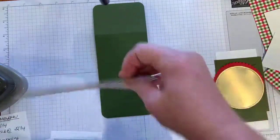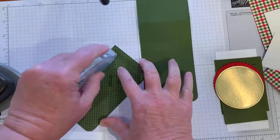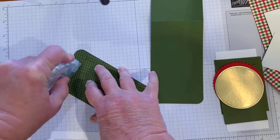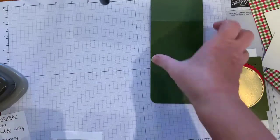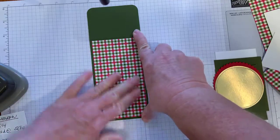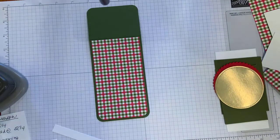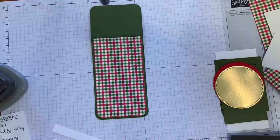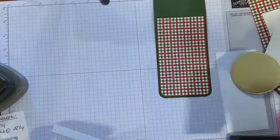I'm going to be using my Stampin' Seal Plus, and I'll put my Designer Series Paper — my Heart Warming Hugs that I've already cut and punched — and just layer that right on the front of the tag. I just love these to have on hand in case you have a last-minute invitation to a party or you have to give a last-minute gift. These always work really well for that. Let's put that aside and do our stamping, because there is quite a bit of stamping.